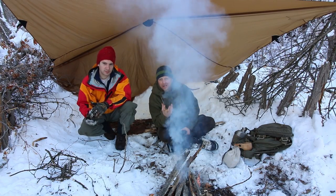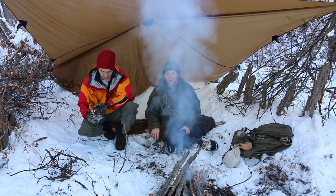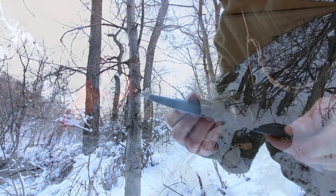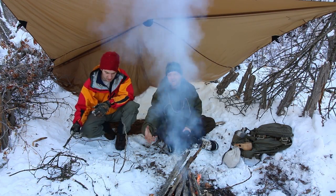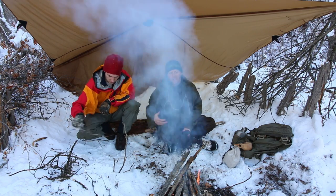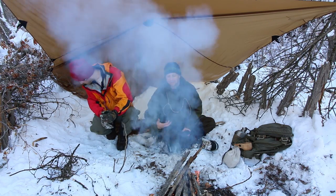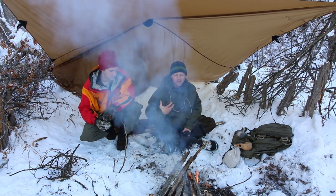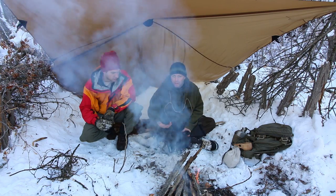Always interested in the Siberian stuff, the Siberian shoes and Siberian cups and knives and stuff, because they work well in our environment. But there's something that's foreign, and it's really interesting for me to find out how they use the tools and how they make things, or to find ancient technology that existed. And usually that's because it existed because it works. Stuff that works, oftentimes we try to reinvent the wheel and fix something that isn't broken. We get rid of what was actually a really good idea.